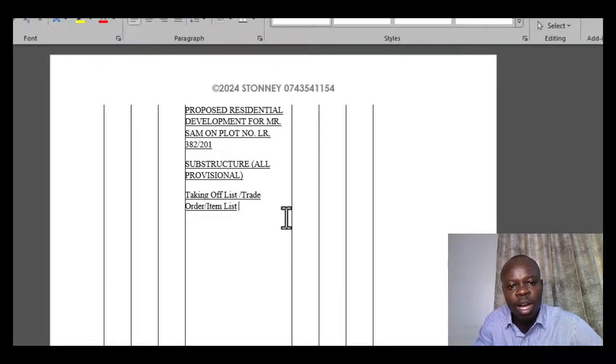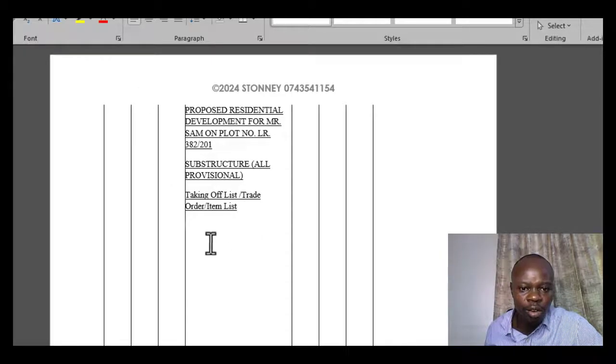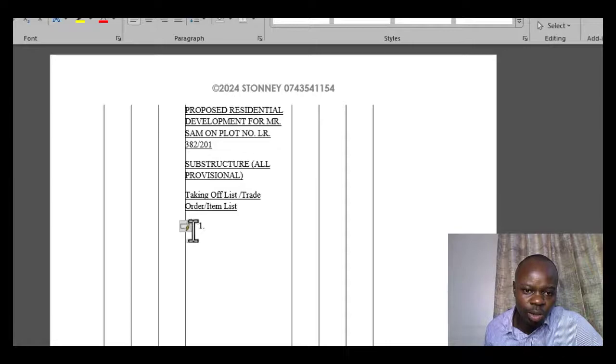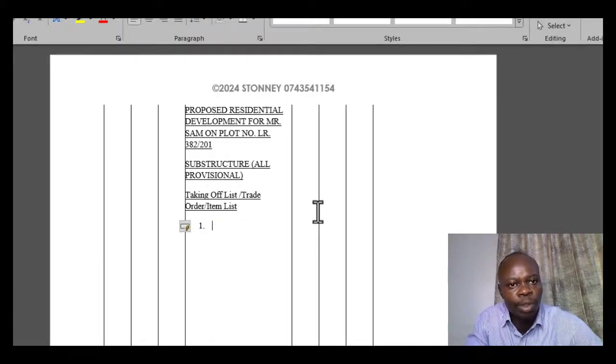So once you have your work underlined in that order, you already have everything put in place, then you go ahead and have what you call the taking off list. In the taking off list, you are expected to list the items which you are going to cover under that particular taking off. So in that case, you will just list your items. For instance, item 1, you state what item 1 is.